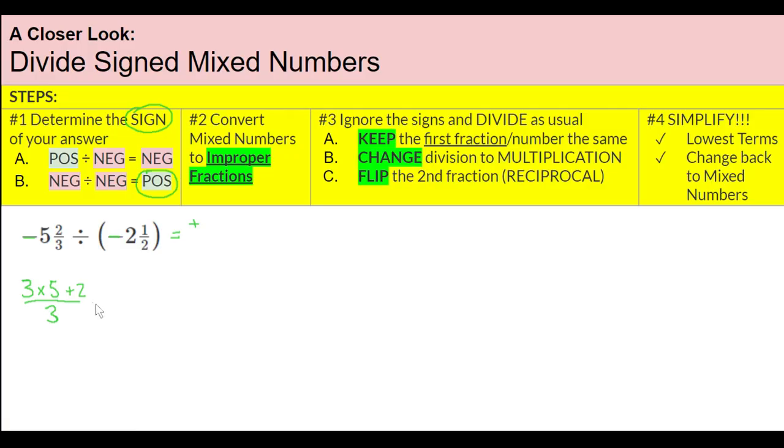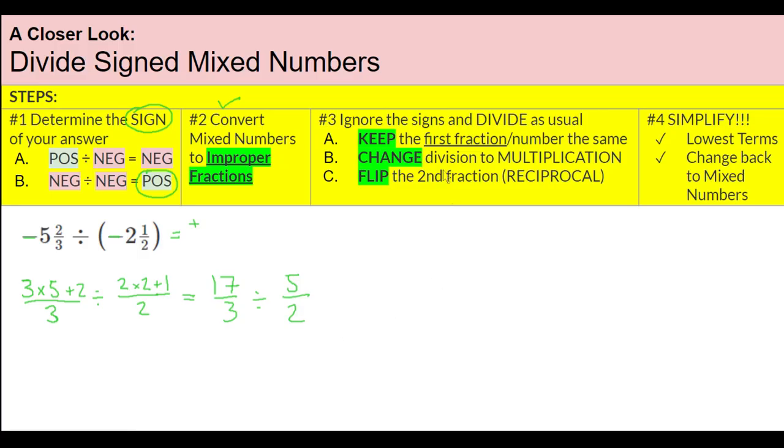Okay, and then before we do any flipping, let's keep it as division right now. We're going to do 2 times 2 plus 1. Denominator times the whole number plus the numerator. Keep it over the original denominator. So this is going to all change to 3 times 5 plus 2. 3 times 5 is 15 plus 2 is 17 thirds divided by 2 times 2 is 4 plus 1 is 5 over 2. Okay, so that's step 2 done. We've changed them to improper fractions, big heads.